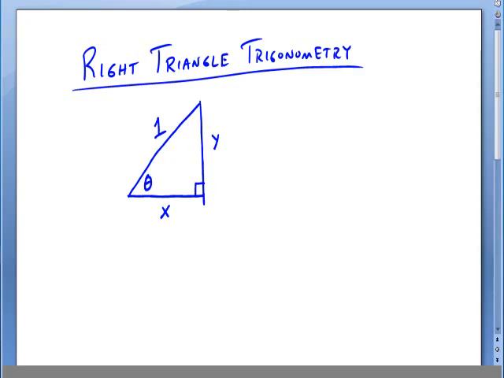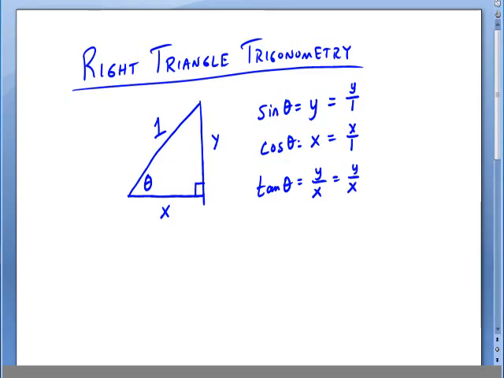We defined the trig functions based on the following. We decided that the sine of theta was equal to y, and that the cosine of theta was equal to x, and then later defined the tangent of theta to be y divided by x, because the tangent of theta is the slope. In this module, we want to look at these trig functions from a little different viewpoint. I'm going to extend this sine function and say that the sine is equal to y divided by 1, and that the cosine is equal to x divided by 1. The tangent function is still y divided by x.